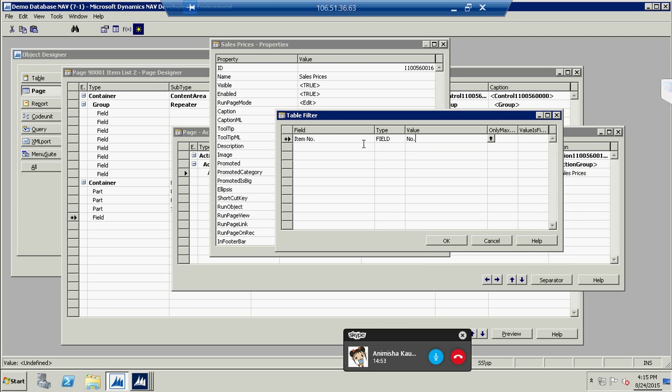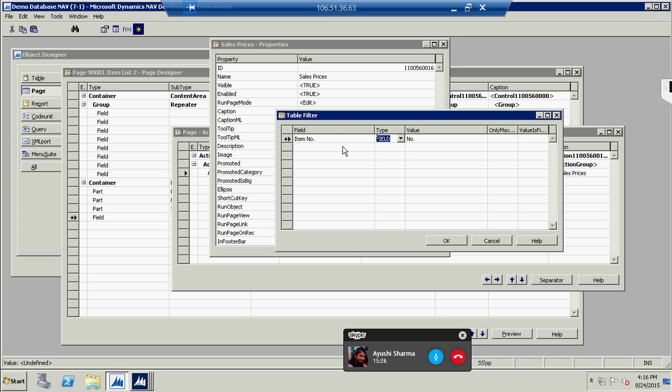So when I select number here, this relation is nothing but the sales price item number should be the same as the item number from the item table. So both the numbers, the item number on the sales price and the number on the item table, should be the same, and then only you should display the data on the page. This is nothing but to give the relation while running the action.